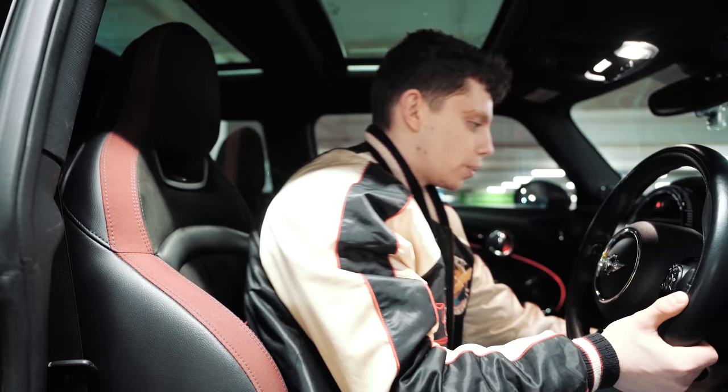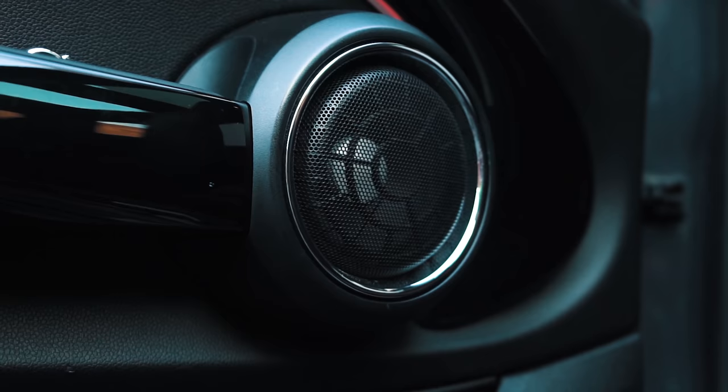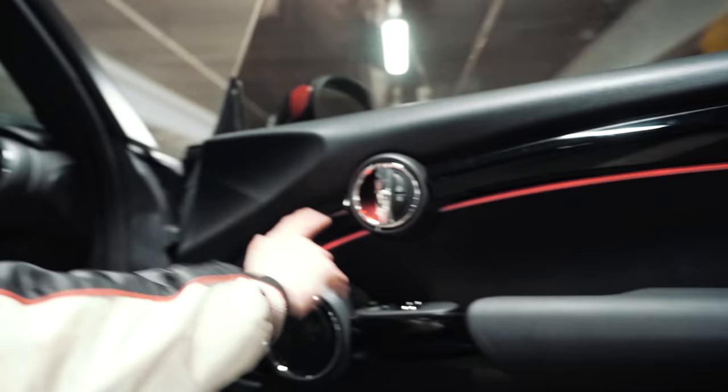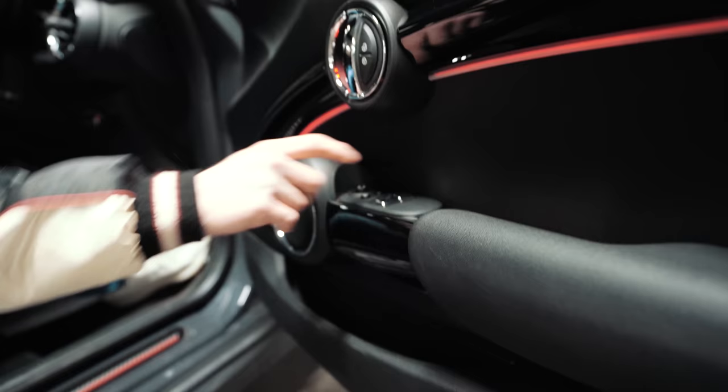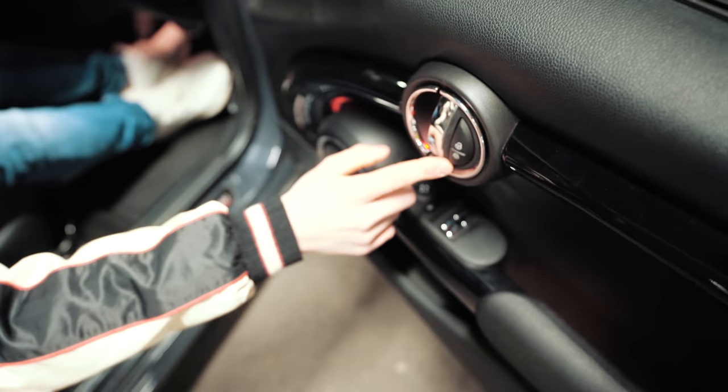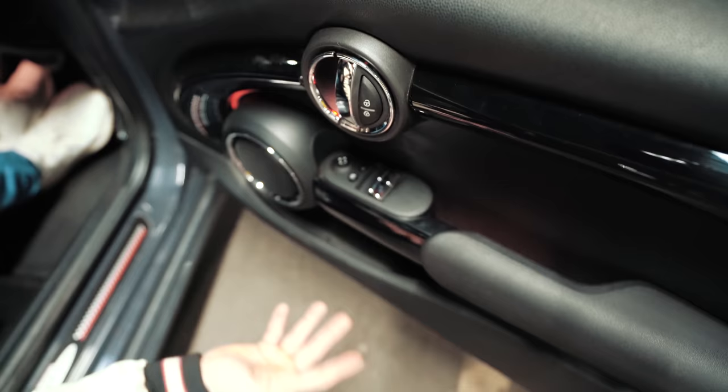The steering wheel has lots of movement. Down to the doors, we have our mid-range driver down here, as well as front passenger and driver window controls. Unfortunately there are no rear windows in this car. Here you can control the iconic Mini door mirrors. The door handle feels really nice quality, with a lock and unlock button. There are more soft touch plastics here, and the door closes and feels premium.